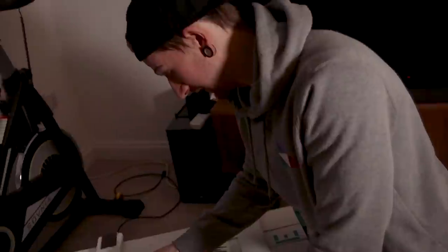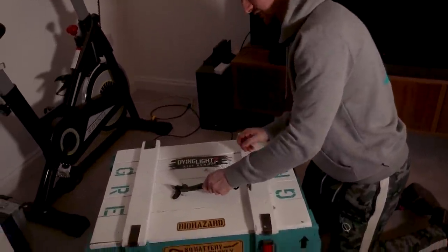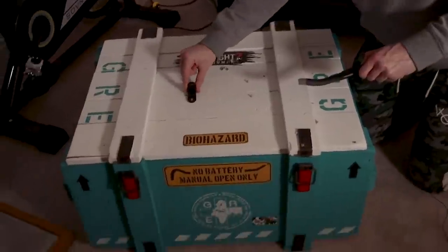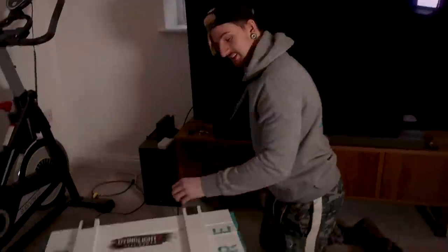This is gonna be ridiculous then. You know what's not gonna be good? When the trash collection comes and the neighbors see, oh my god, look, he's dealing with GRE, so he's corrupt too, you know? Gonna get mobs outside my house trying to kill me. Thanks, Techland. This is actually nuts.